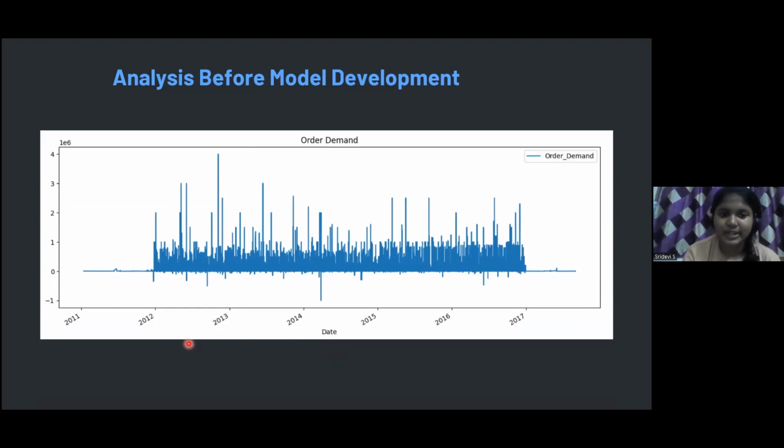In this chart, we can see the average order demand of all the products in relation to the date. That is, from 2012 to 2013 we can see how much great order demand we have, and then in 2014 to 2015 we can see a small drop. By doing this line plot, we'll easily be able to analyze in which year the demand has been higher and in which year it has come down.